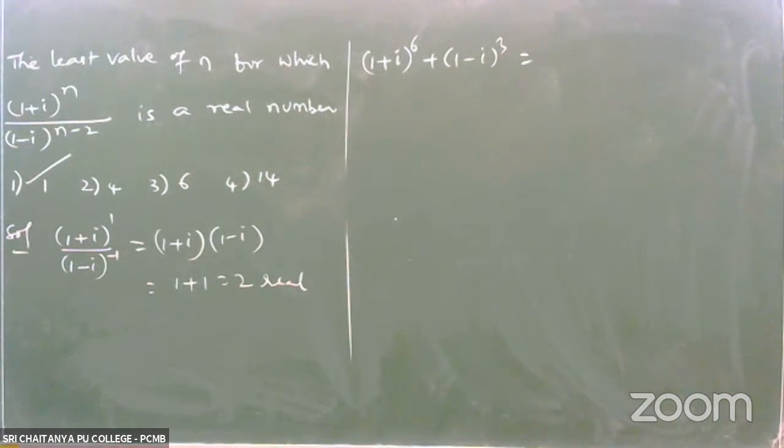One plus i power 6 plus 1 minus i whole cube. Today, let me do the problems which are in our material. Tomorrow, I will complete the problems related to complex numbers in exemplar problems. At that time, we can complete the problems at CET level. After that, let us do some problems in JEE Main.